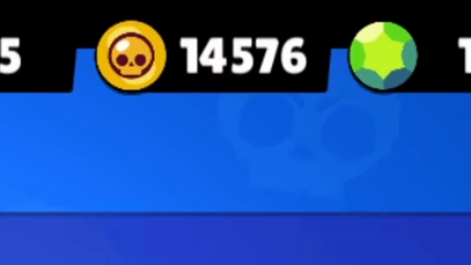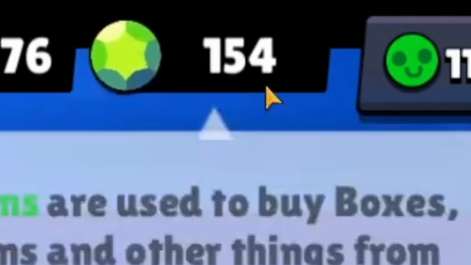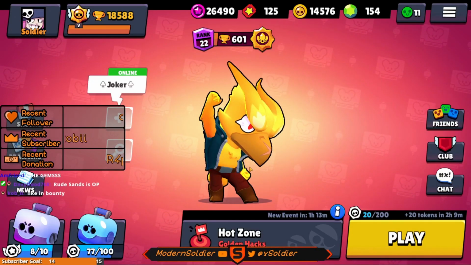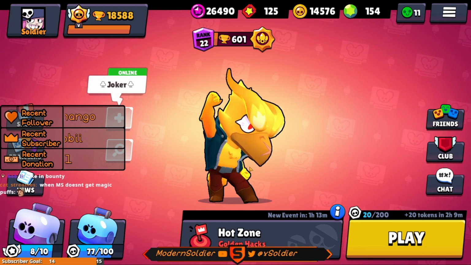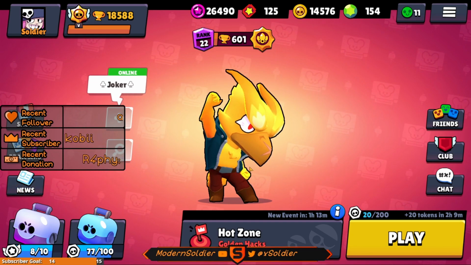14.5k coins. That is mental. I can buy so many star powers. And I got 154 gems. I can literally buy Hero in BB as a free to play. Oh man, let's go, dude. The gems. That's right, guys. We just opened up all of our boxes. Jesus. Well, that's it for the box opening. I hope you guys enjoyed that one.